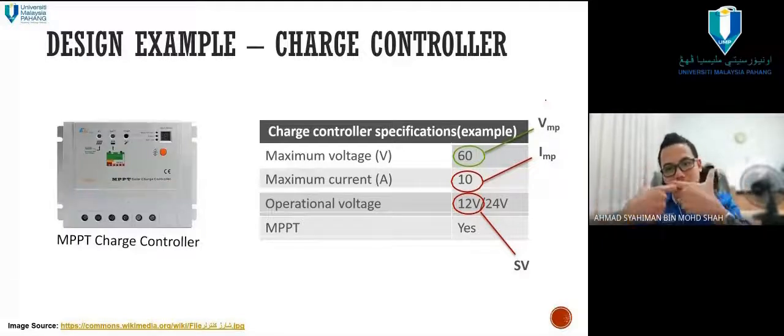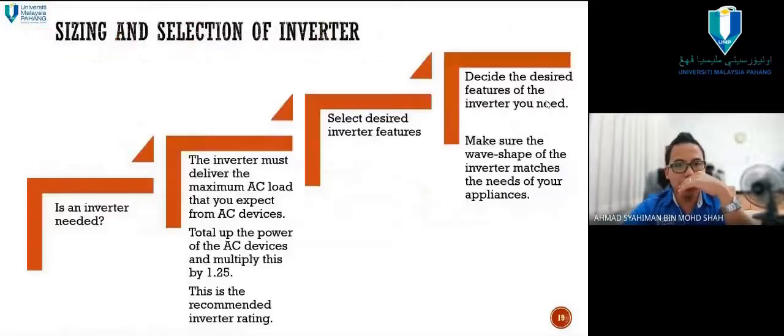The batteries are connected in series, two in series, and it will automatically detect 24. It will also operate. Then MPPT, yes. Okay, these are examples where there is MPPT again.